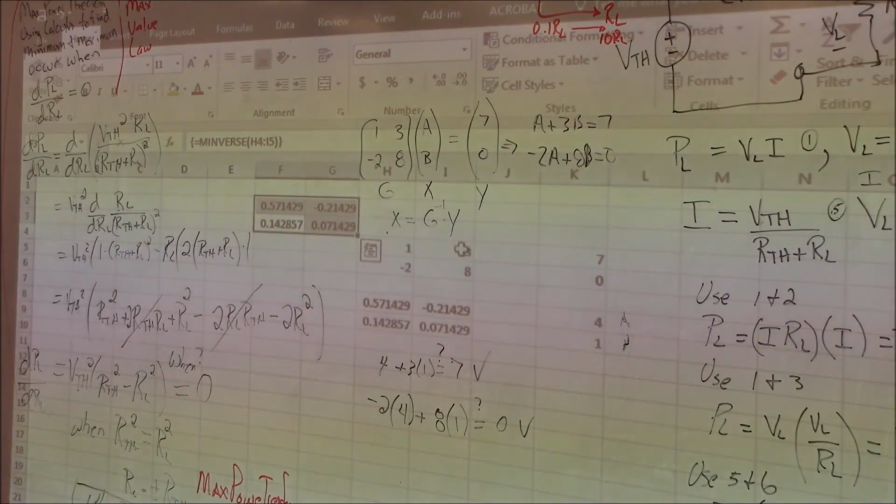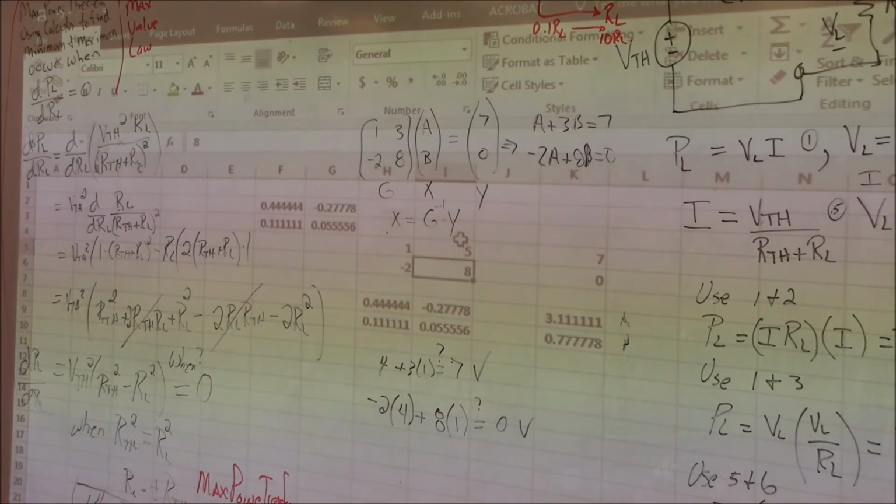But see, if I come in here and change this 3 to 5, it automatically recalculates everything. That's one of the big values of Excel. It's considered a programming language, because I've essentially created a program here that calculates. For any matrix, for any values I put in here, it would calculate the answer.